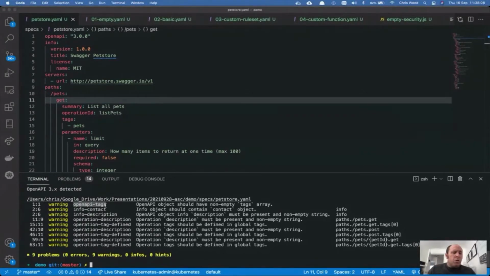This first one's called Open API tags, and then a more long-winded human-oriented version that tells you what the issue is. So in Stoplight's view, every Open API specification should have a tags array which defines all the tags at the top of the document and then gives you a description for those tags.